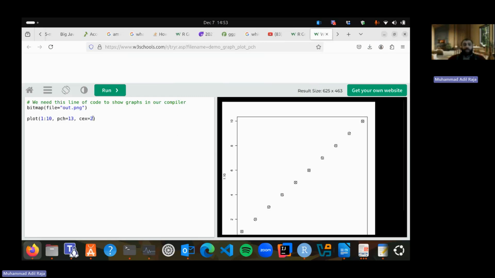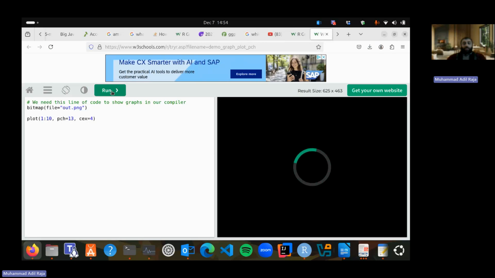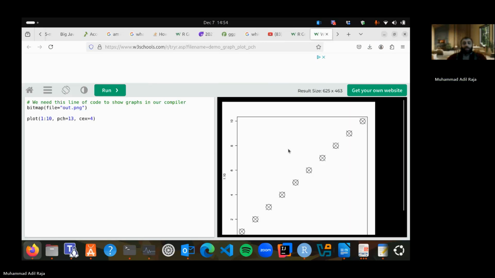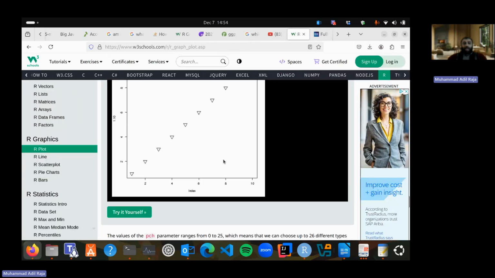And if I make these bigger by setting the CEX parameter to 4, it is going to make them 4 times bigger. So these are the points drawn over here now. It is as simple as that.